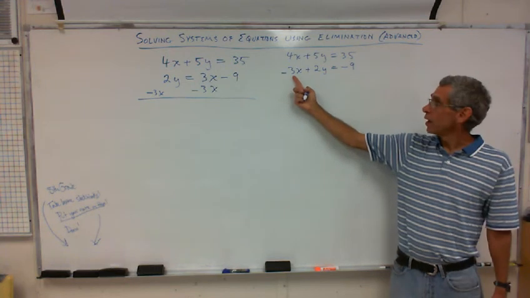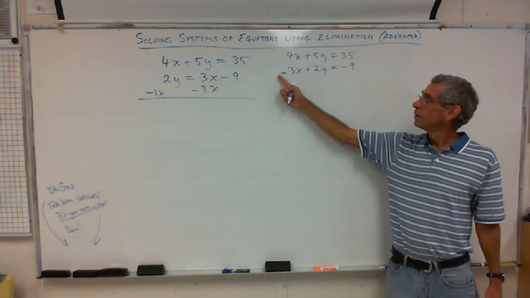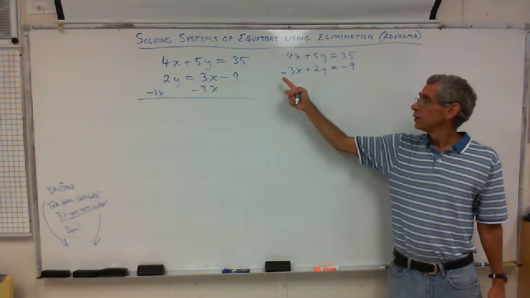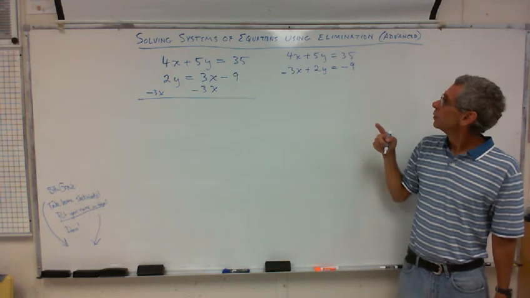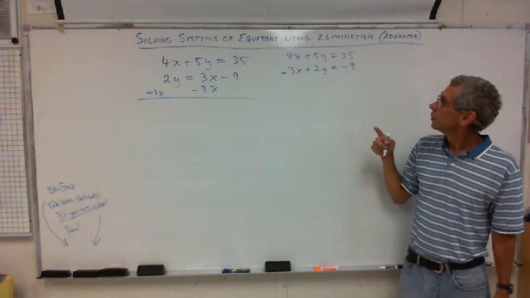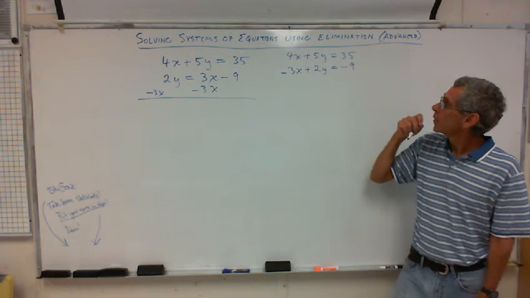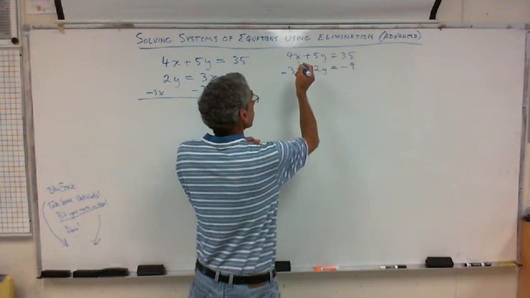But I would say if I want to get rid of the x's, I would multiply this times what? I would turn these coefficients into 12 and negative 12. Multiplying, but getting rid of the y's would be so much easier because it's 10. It's way easier to multiply 35 by 2 than 35 by 3. All right, so let's do that one. Let's get rid of the y's. It doesn't matter. Either way works.